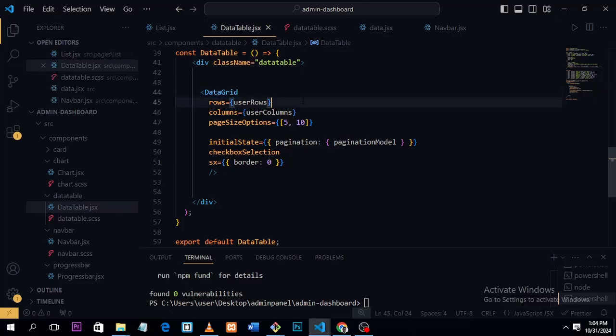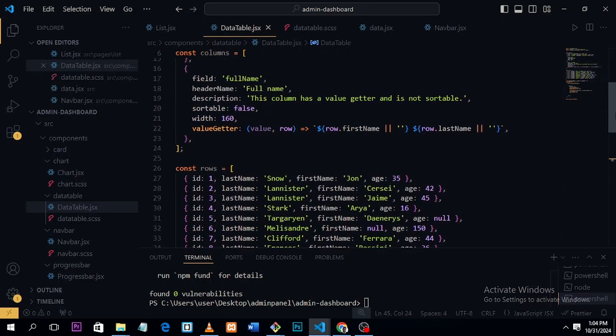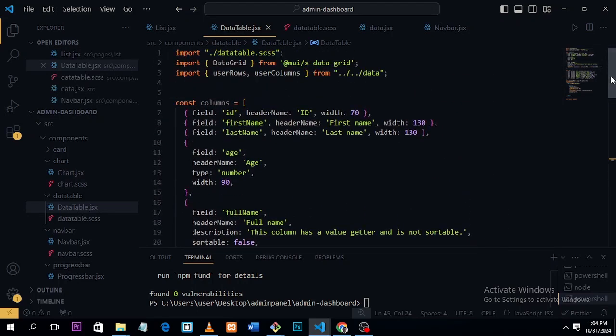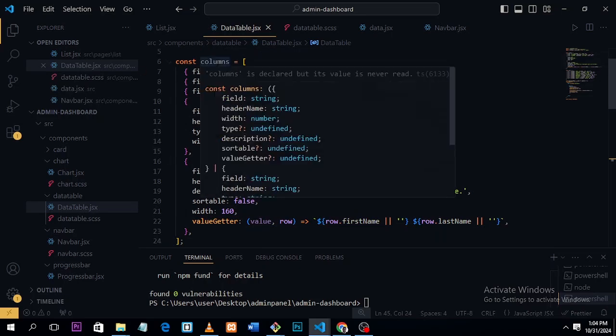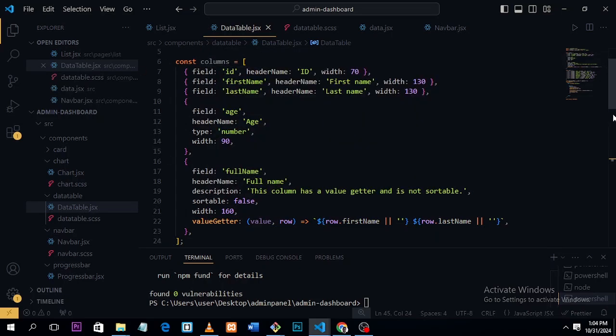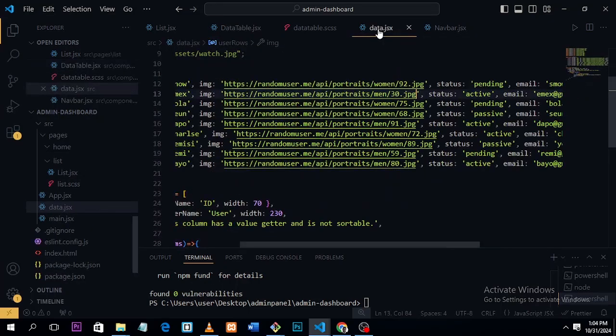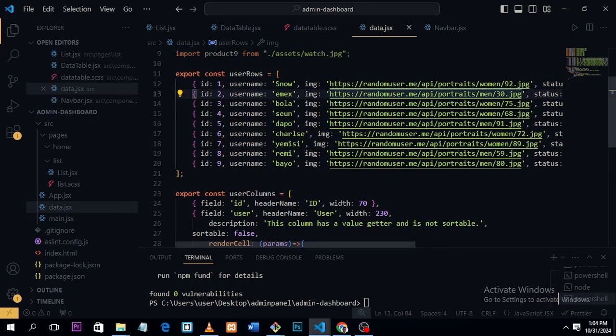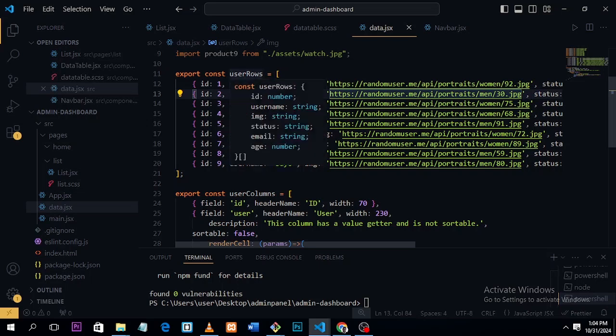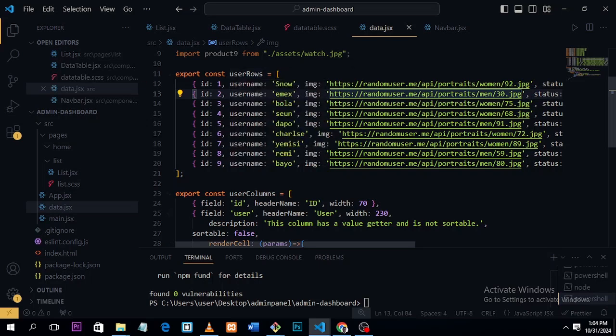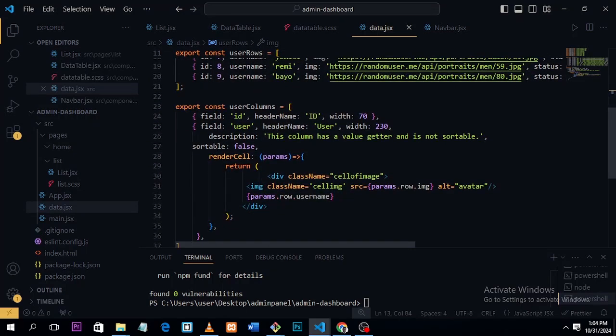I have created my own because I didn't want to use the one we imported. I'll still delete this. I just want it to be there for reference purposes. This was the initial stuff. Columns, we used this. We imported rows, but I now created my own data. Then I created my own rows. I called it userRows. See, it's a named export const userRows. I created an array of objects, each object representing a row. Then I also created my userColumns.